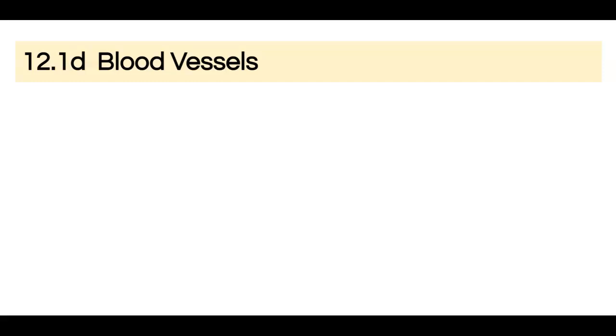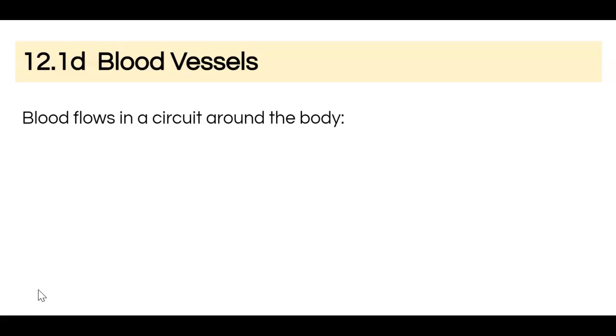So in this lesson, we're going to be talking about blood vessels. This is the next section in our discussion around the human circulatory system. So blood vessels, let's talk about it generally speaking, in very simplistic terms. We know that in the human body, we see a closed circulatory system, and so you can sort of think of it as a closed loop.